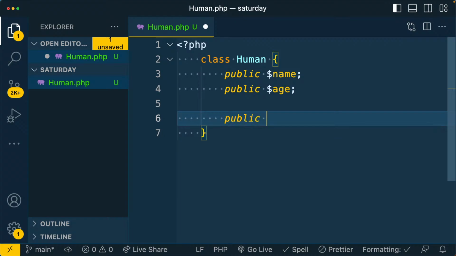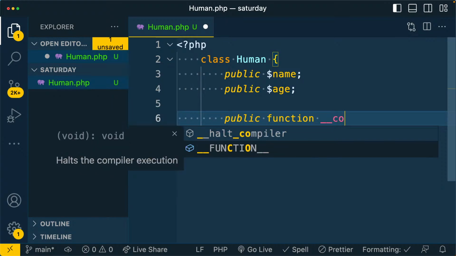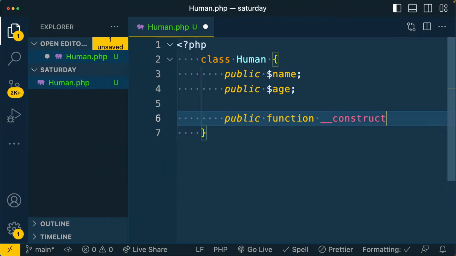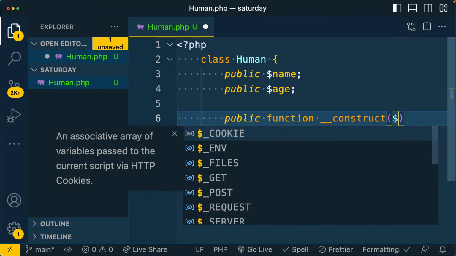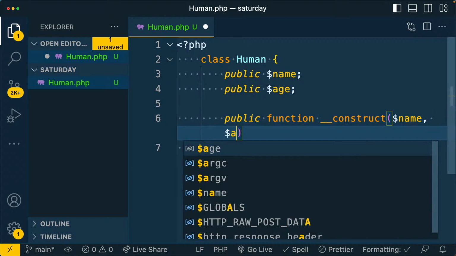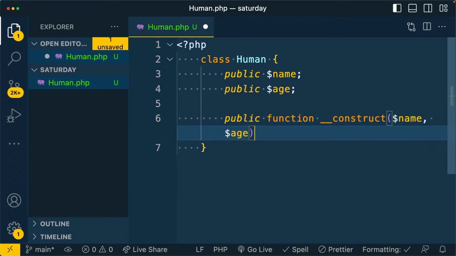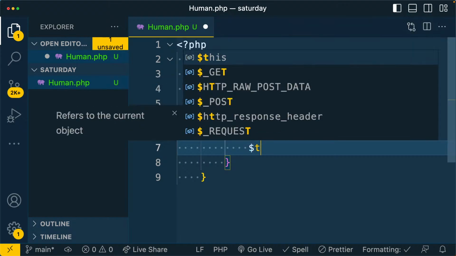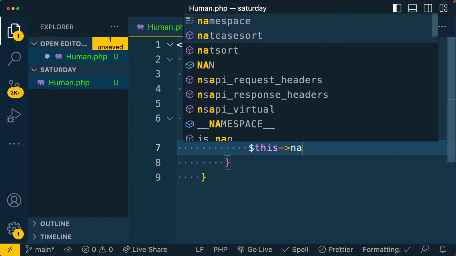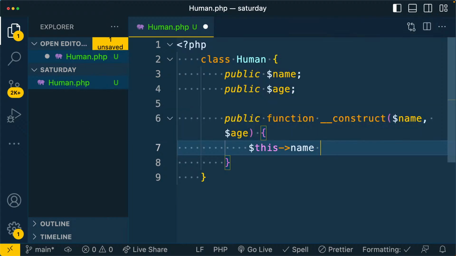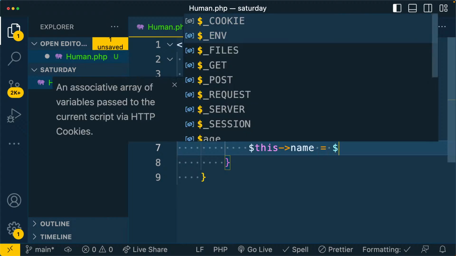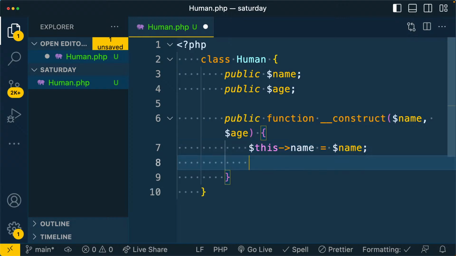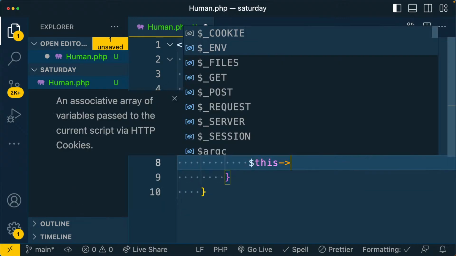If you remember, we looked at constructors. We use the function keyword and two underscores, then the keyword construct. We shall give it some parameters, the name and the age. Then we shall implement it, and the implementation is only about assigning the name and the age from the user to the object.